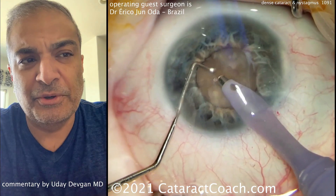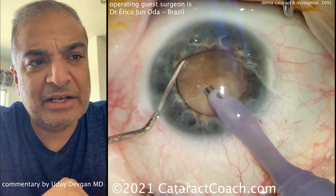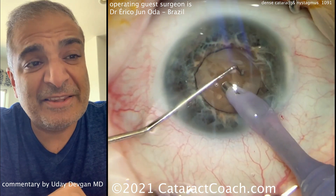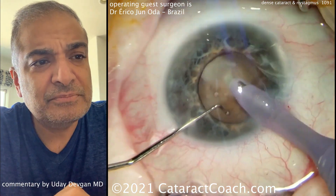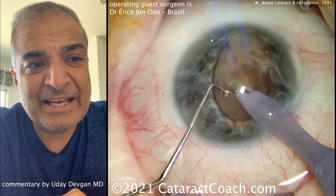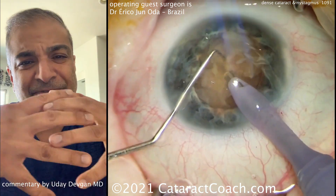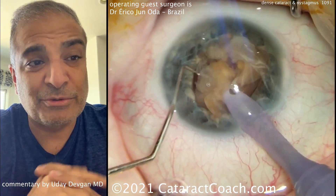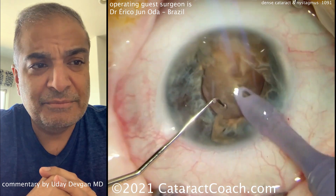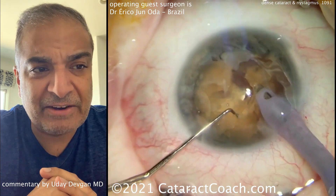Two choppers really able to help break apart this very dense cataract. These chops may not go fully through, and that's okay because there can be a dense posterior plate. But now at least you have some sort of cracking of the dense nucleus so you can bring pieces up. That looks like a pretty good piece, and then sub-chopping it and another sub-chop — a little touch of the iris there, no big deal. That's a really nice technique. You definitely want to do more and more chops because this is a fibrous cataract — the fibers are stuck together — so you have to be persistent. Beautiful job, chop, chop, chop. Still the pieces tend to be stuck together; this is a very tough case and he's doing a good job.